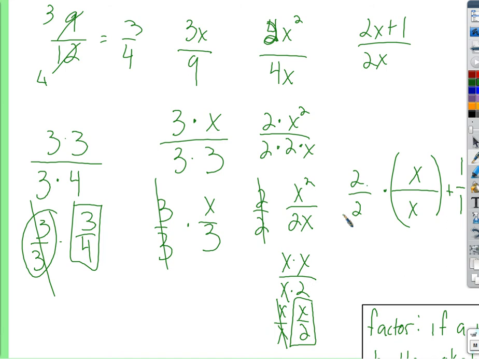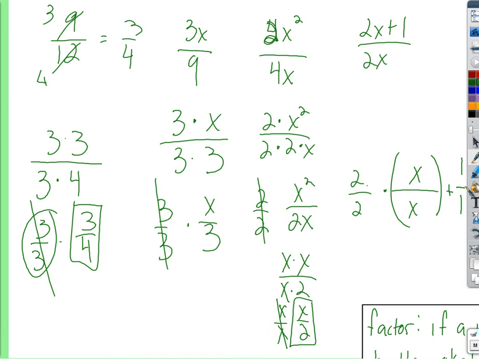So here's another thing. What we've just written is not the same as this thing. But yes, you could cancel the 2 and the 2 and the x and the x. All you'd be left with is, well, what would this be? This whole stuff over here. When I cancel 2 over 2 and x over x, what number is that? 1, right? So I get 1 times 1, so I have 1. So I have 1 plus 1. That's just 2. That's not the same as 2x plus 1 over 2x, right?